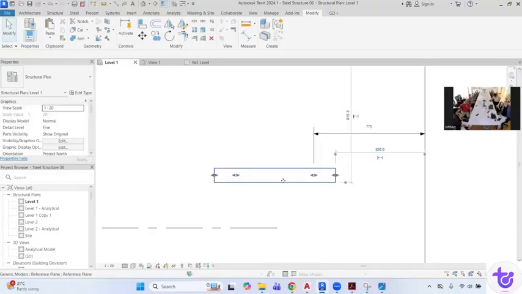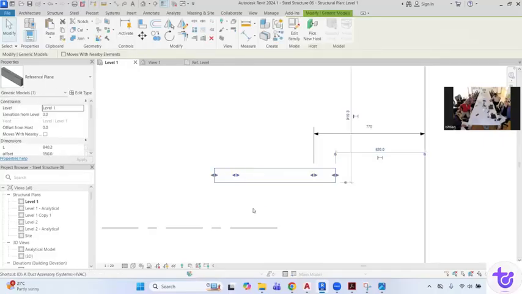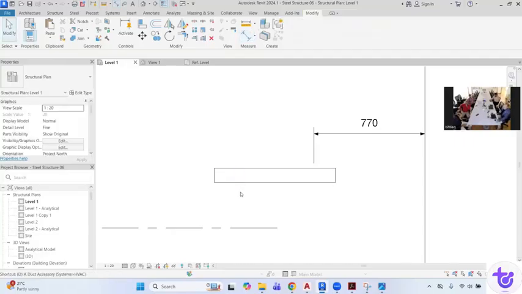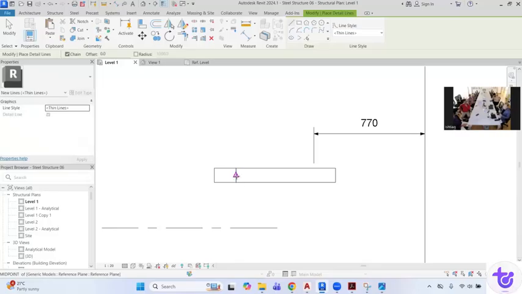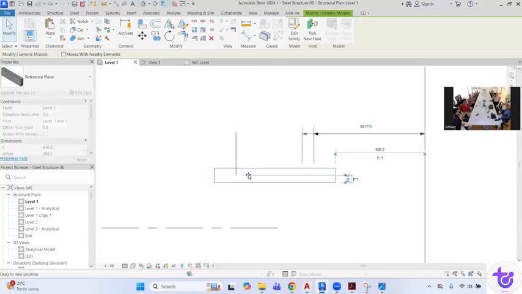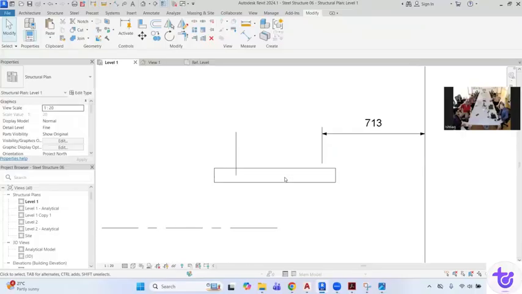Now you can see it will show both sides. Also, you can put a dimension. For example, if you want to draw something with the reference of this reference plane, you can draw, and it will highlight. And if I change from the left side, the right one is also getting changed. Can you see it? If I increase or decrease, it is changing because both are bearing the same parameters. So both are changing. Yeah, that's right.